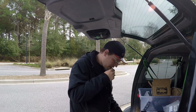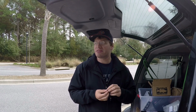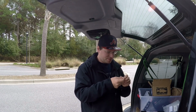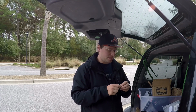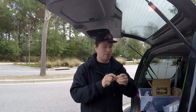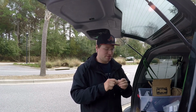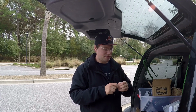Let me make my drop shot weight. Make sure you use the lightest weight possible. Tie a couple overhand knots. The simple overhand knots over this rig will, if you're using this type of sinker, the one with the slip in it, just help if you get it tangled or something. It'll just give it a little bit more extra oomph when you're pulling it, so it doesn't slip right off.